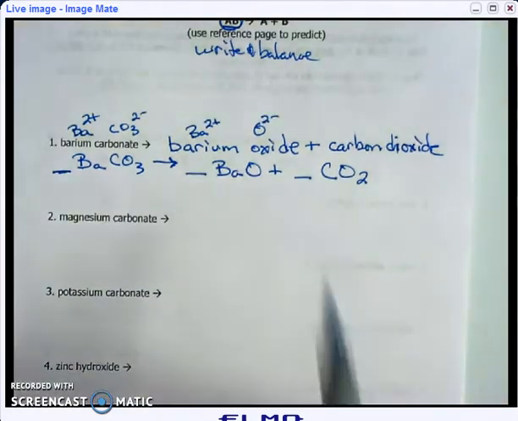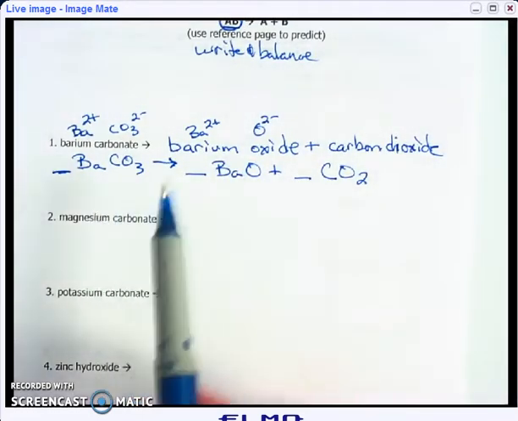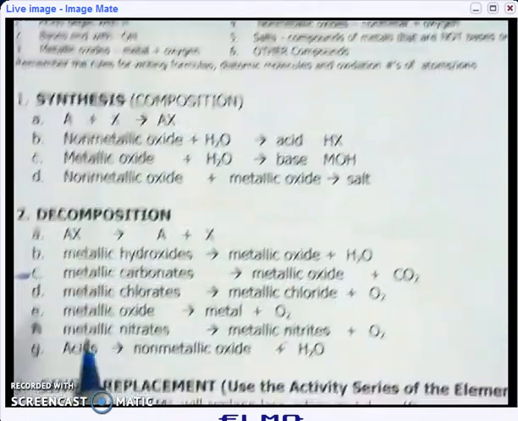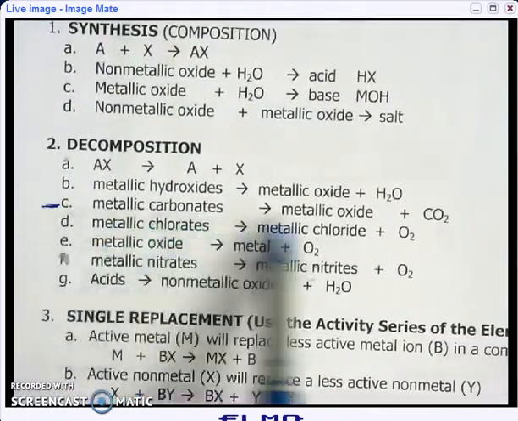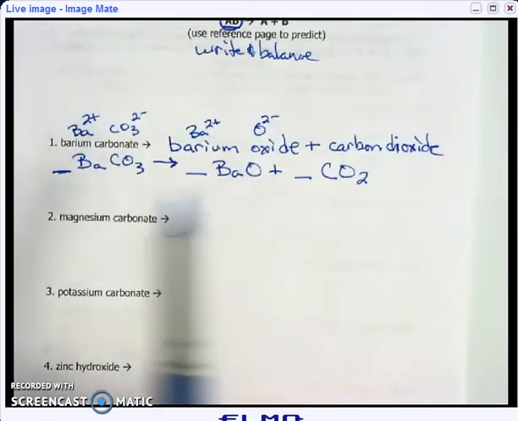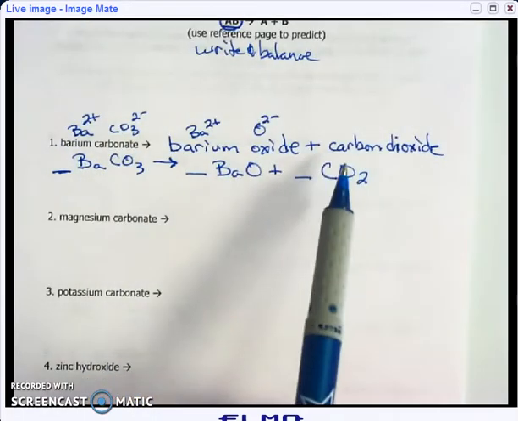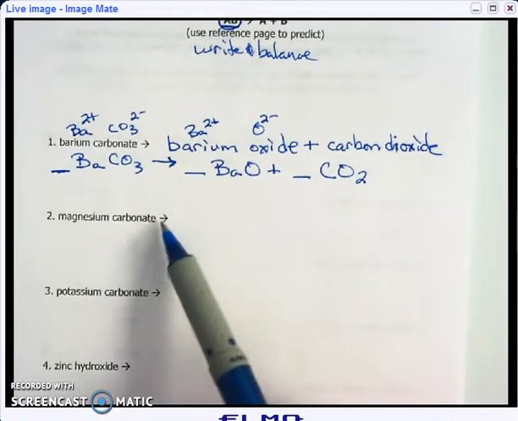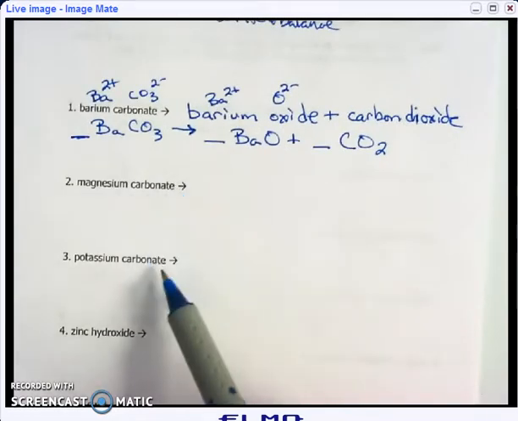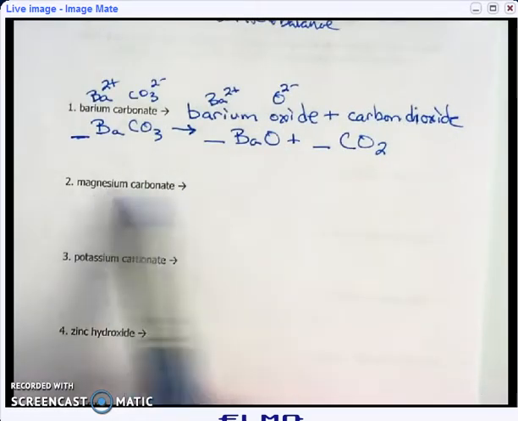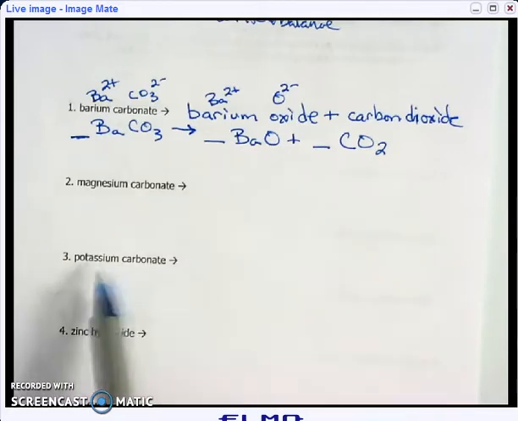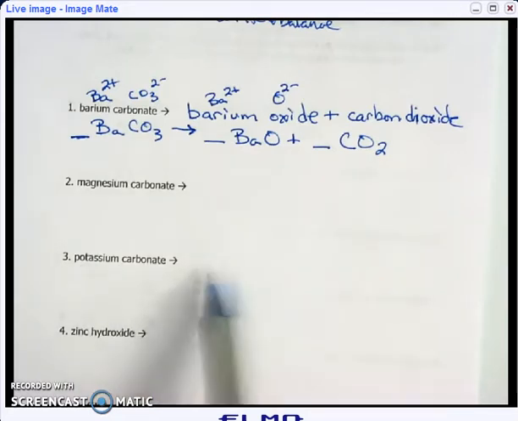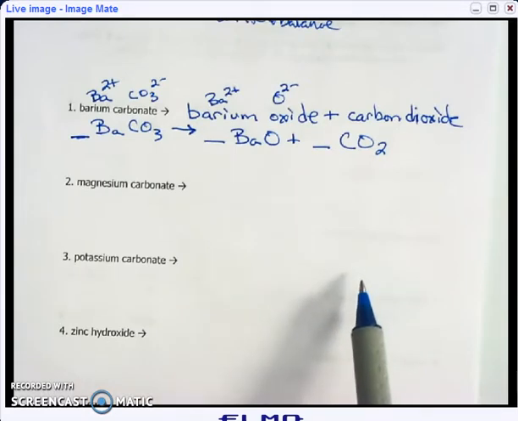So when I talk about this, nobody's going to ask you to memorize that carbonates make the oxides and carbon dioxide. But if I gave this hint to you, I would expect that you could take this and tell me the products. Okay? Are we somewhat okay with that? So is this a carbonate, right? This is the carbonate. So what we're going to do, this is going to be magnesium oxide and carbon dioxide. This is going to be what? Potassium oxide and carbon dioxide, right? Same pattern every single time.